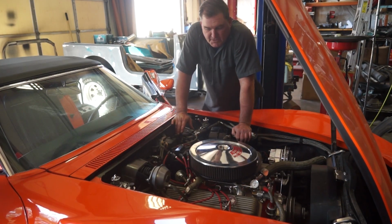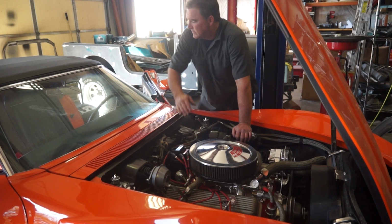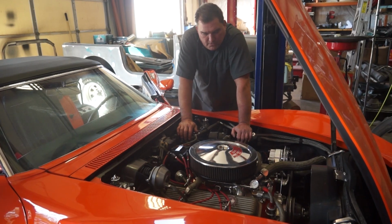So I need to do some research on this engine, and I probably need to pop the valve cover off, because if they did all this other stuff wrong, what did they do wrong putting everything else in it? I mean, it's not clattering. It's not banging.